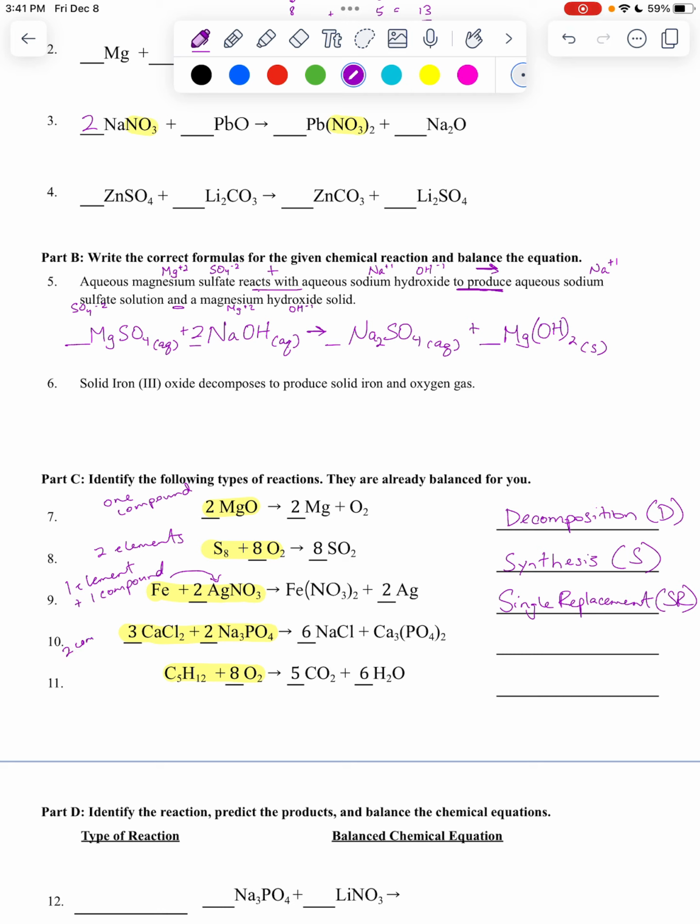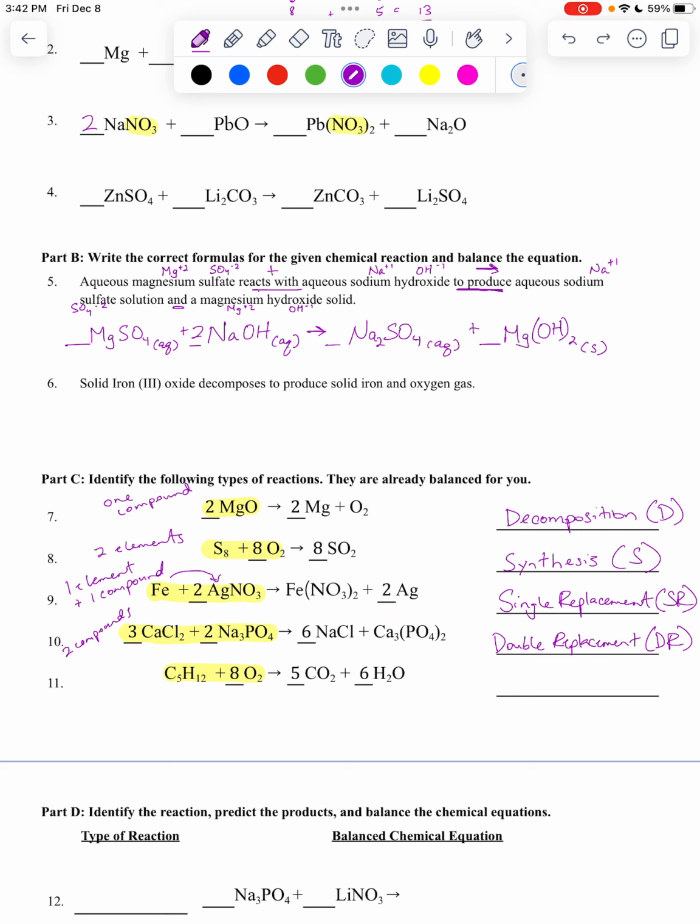For number 10, we have 2 compounds. So if I start off with 2 compounds, then that means that I am going to have a double replacement. And that double replacement is going to have the first elements do a little do-si-do. They switch spots, they switch partners, and anytime that I switch partners, I know that I'm going to create new compounds in the end, and creating new compounds in the end means that I'm going to have to rebalance charges because different things with different charges are going to end up with different partners.